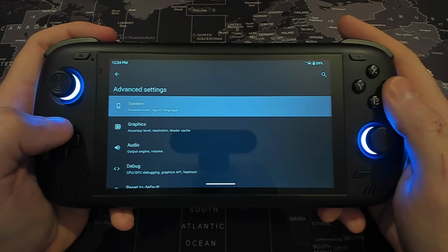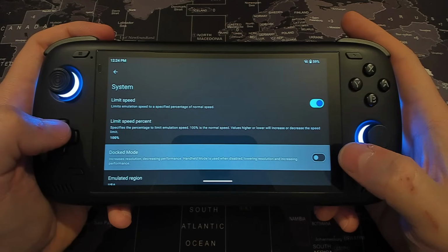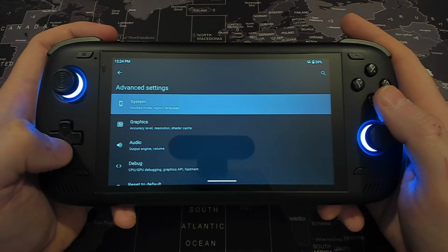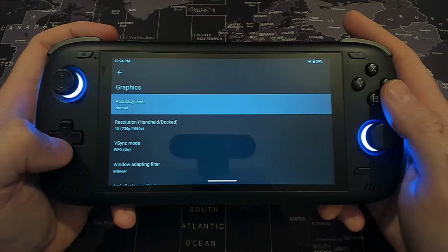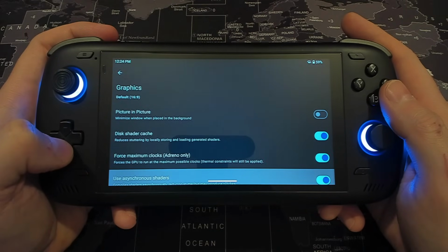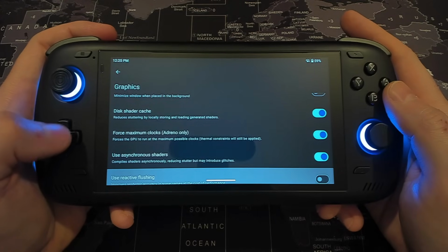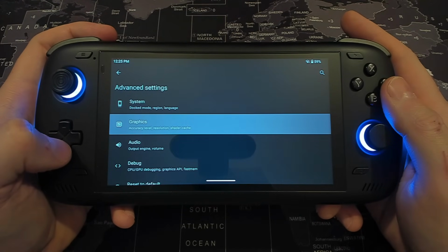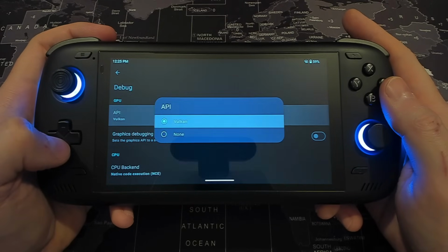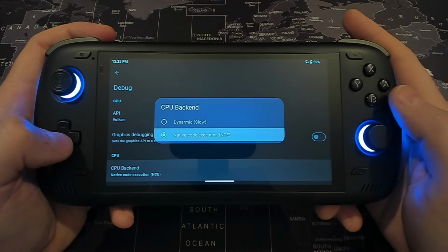So let's just start off and say that this version of Yuzu isn't the Google Play Store one. This was actually released today for me and has something called NCE, which is supposed to massively improve performance in games. So I just want to show the settings I have here, and there's one I was meaning to have on in this video and I didn't. It was something I turned on after, which was to have like AMD super resolution effects up or something. I'm going to be doing another video on this in time anyway. So we've got Vulkan as our API, and we're turning on NCE here as well.